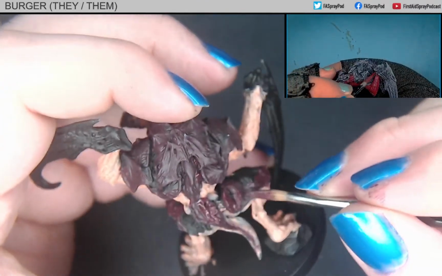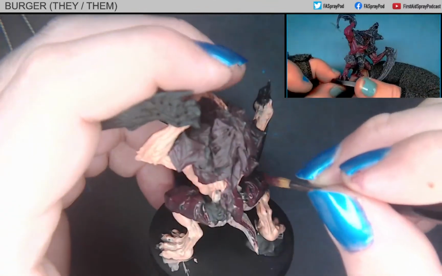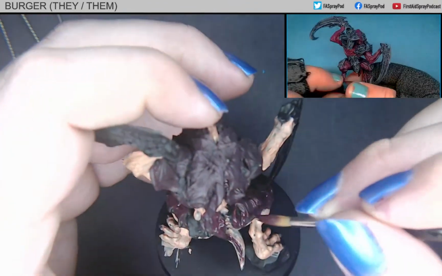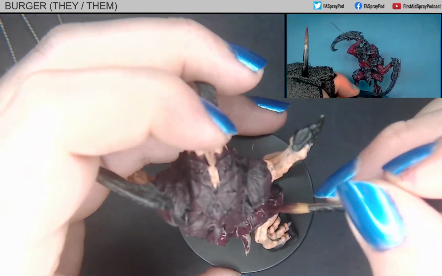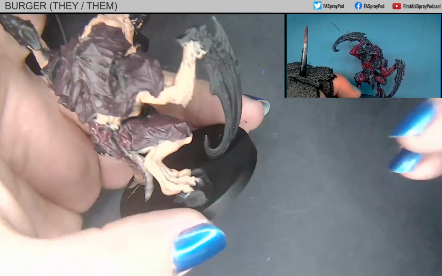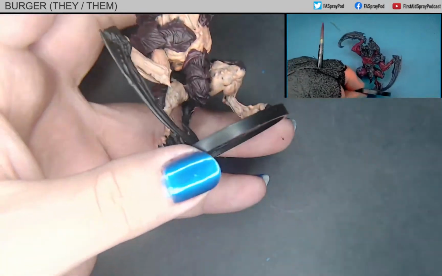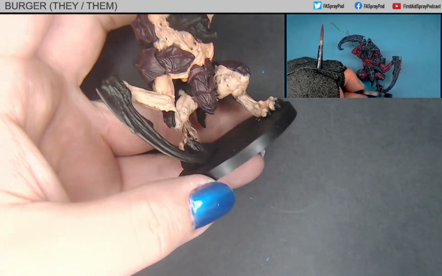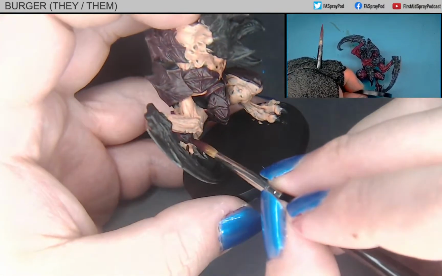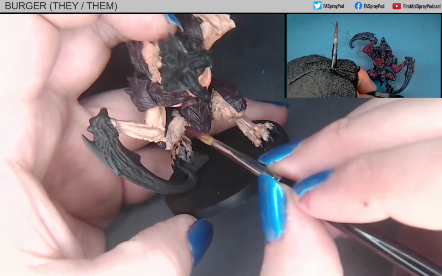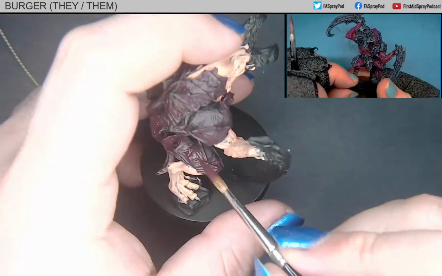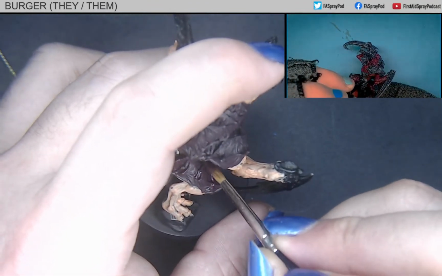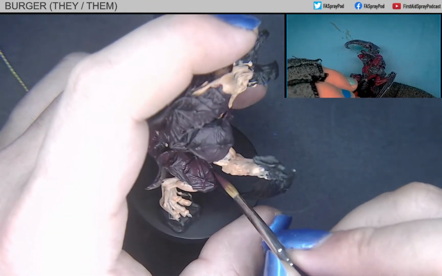I will tell you this: between this game and the Resident Evil one, opening up a board game and having all my minis be painted is pretty nice. Yeah. Actually, when I was going through them this week to look for the mushroom and the hook horror, I took a step back because I was like, wow, we have actually painted a lot of these now. Yeah, it's still a lot to go, but there's not that many left. There's basically just the big creatures. I think we've got the PCs left, haven't we?